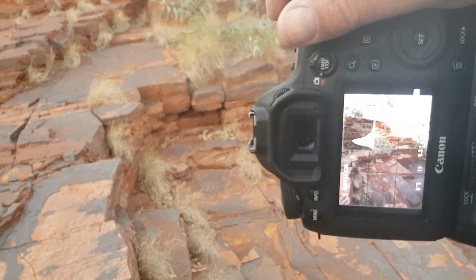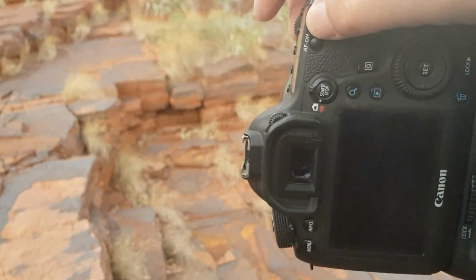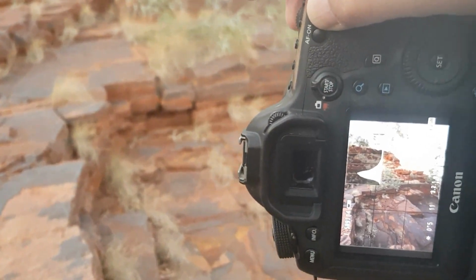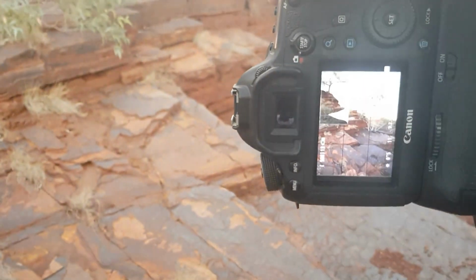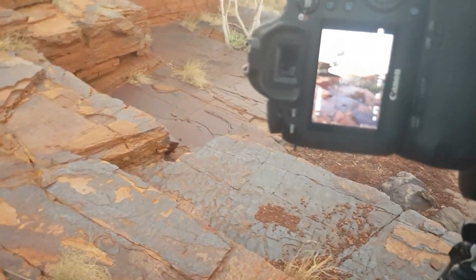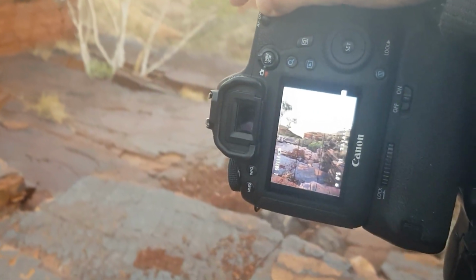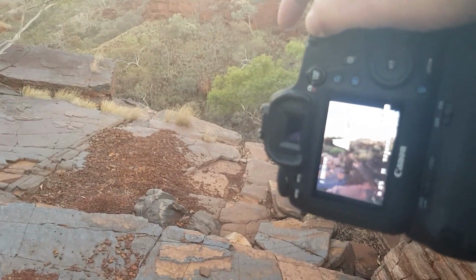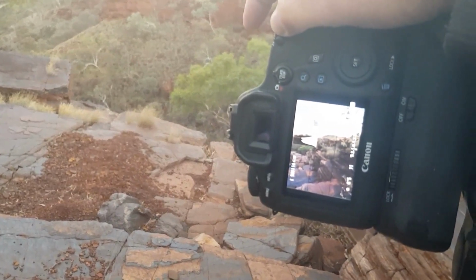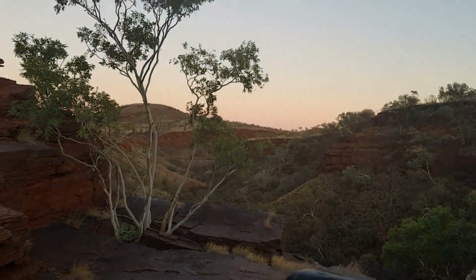Okay, so half a second, F11, one stop under at ISO 100, so we're not clipping the highlights. I've got a feeling we're going to get movement in the trees, but not much we can do about that. So spin him around a bit more, obviously going vertical. You see a bit of colour in the sky there from the belt of Venus. And one more to capture that. Oh, wind stopped blowing. Oh, we're not going to have much choice here. Alright, we'll see how that turns out.